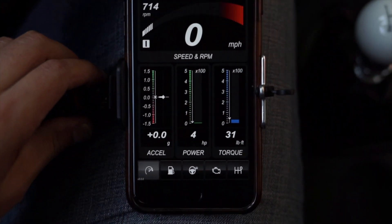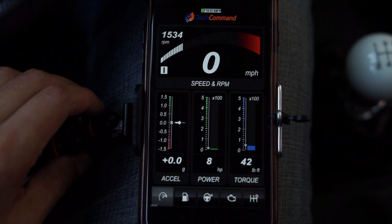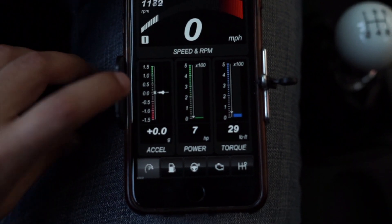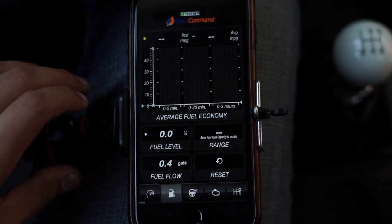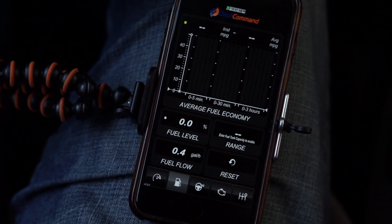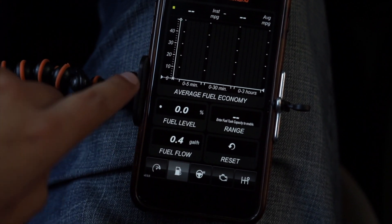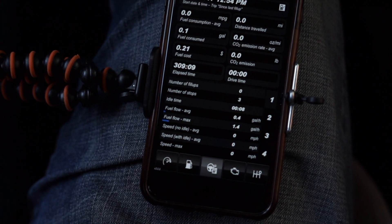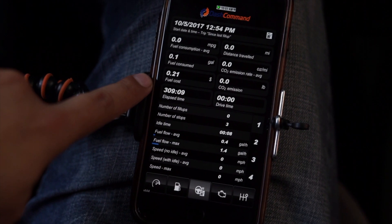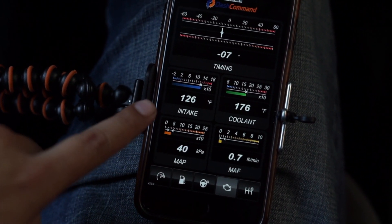You can see this cool little monitor showing your RPMs — since the engine's on, it's moving. You have power and torque, which gives you an estimate of what you're running. You can switch over and do fuel economy, which not too many people are concerned about, especially if you're trying to turn this car into something fun on the weekends. But if you are conscious about how much fuel you're spending, it tells you right here. It also tells you your estimated fuel cost for the time you've been running or driving.